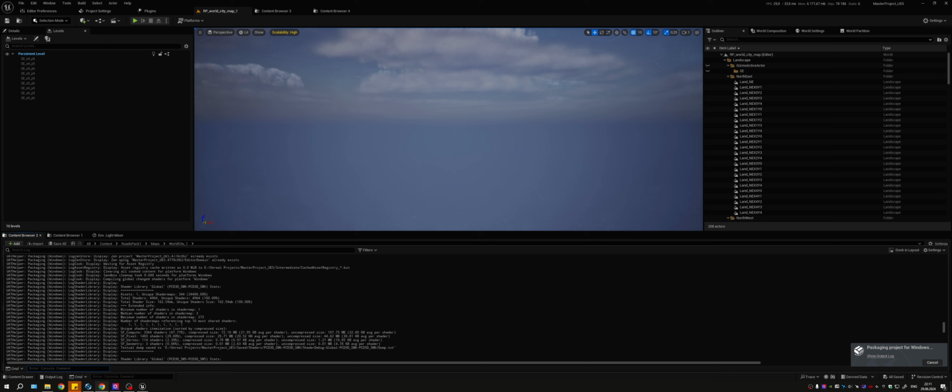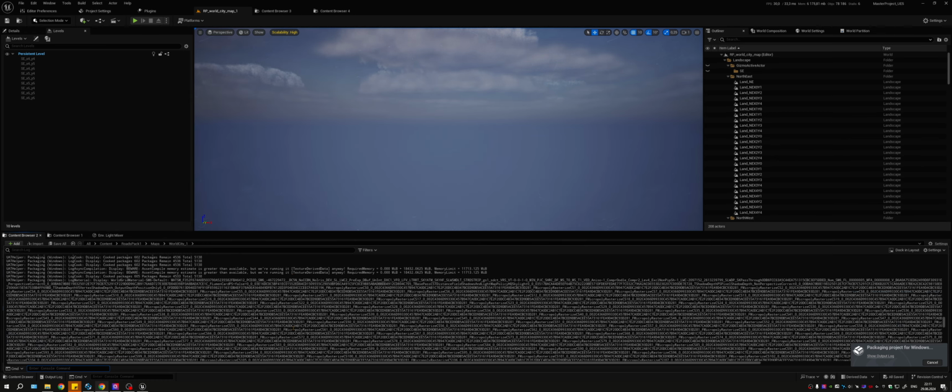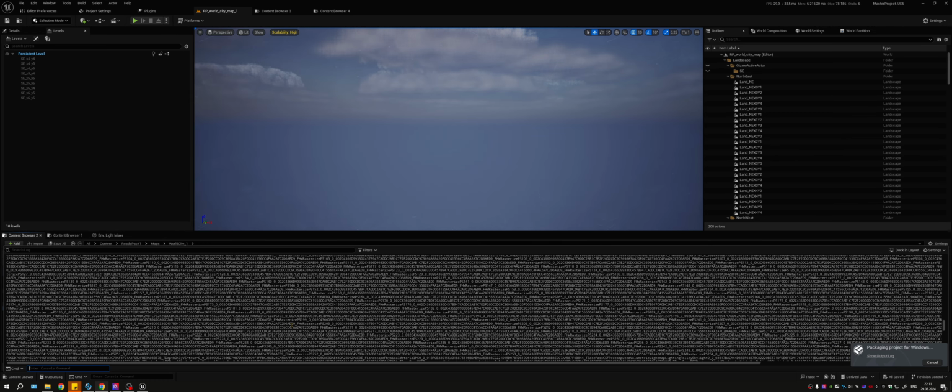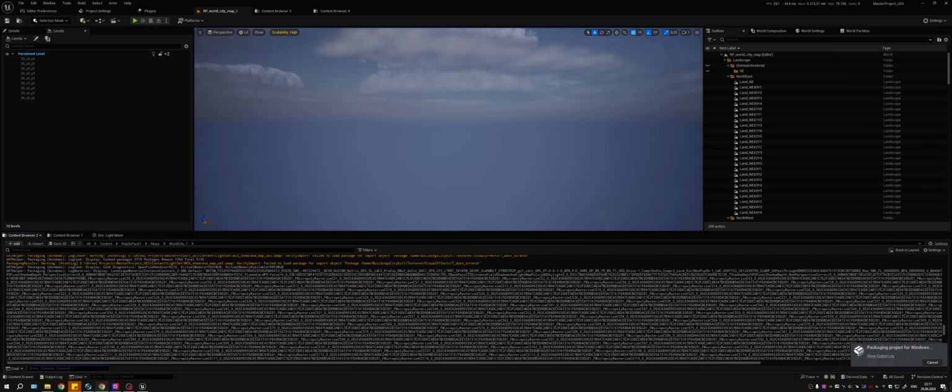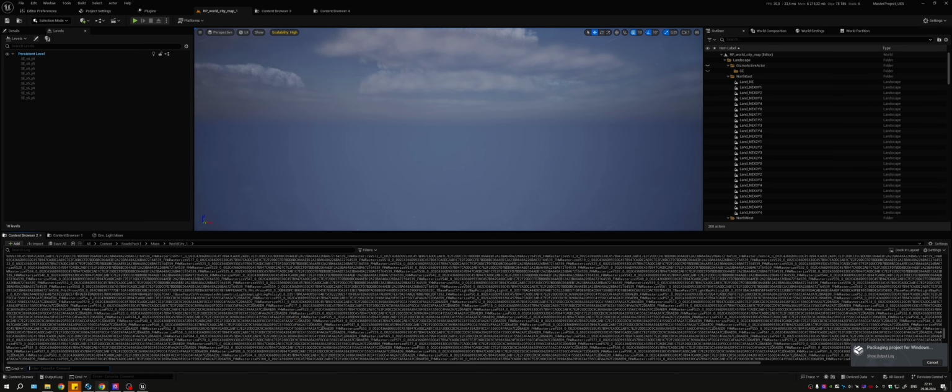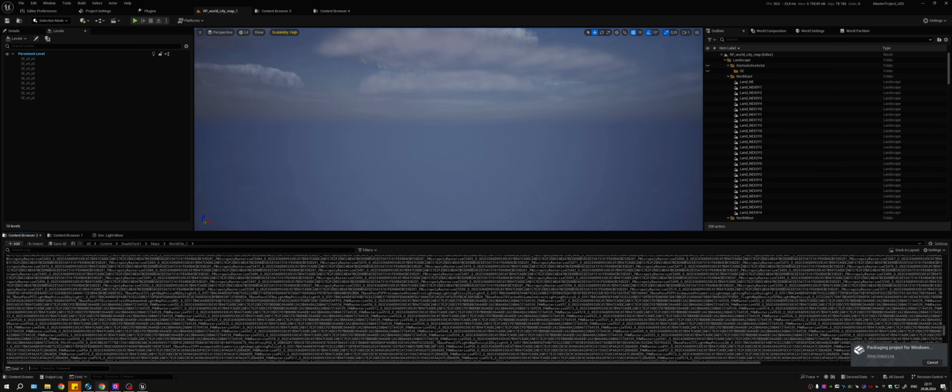The world composition actually works correctly in this case, and that message on this version of the 5.4.4 engine works correctly, as you can see in the launch of the build. Next stage, as you can see, passed successfully.